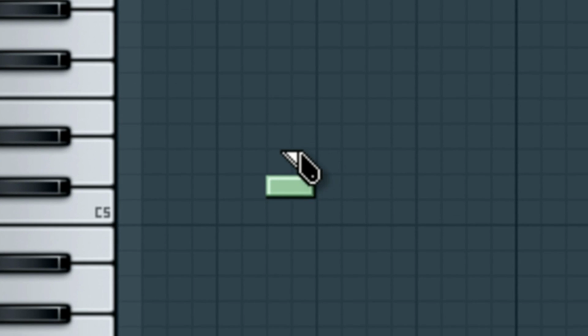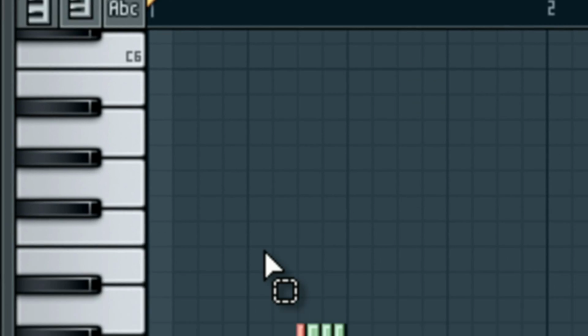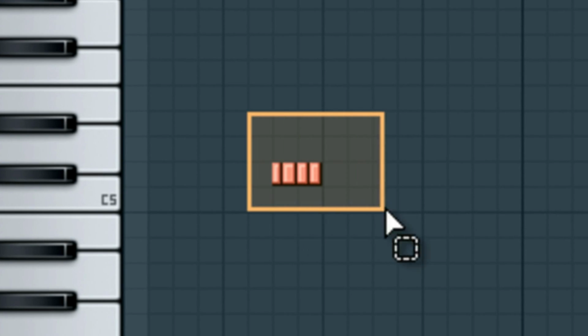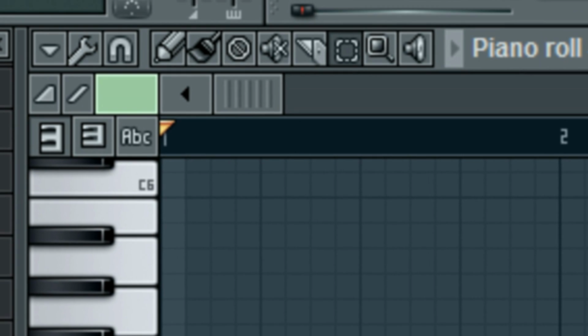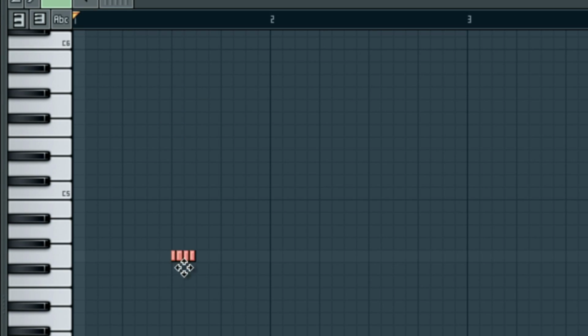And then there's also the slice option. Say you want to make your notes much smaller, you can just click on that, and you can slice it in half or in quarters. It doesn't really matter. You can make it very small. There's also the select option, so you can highlight all your notes, and then you can click on the draw option, so you can move it wherever you want on the grid.